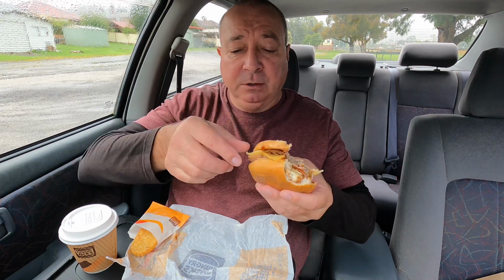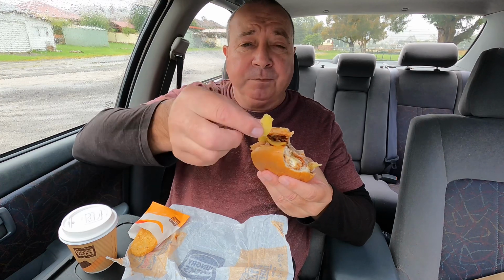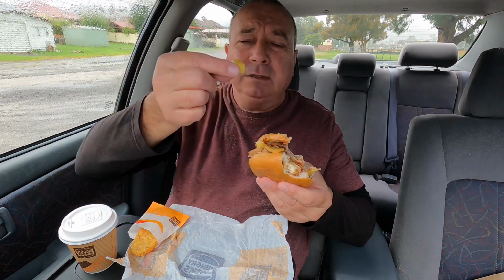So on first bite, I'm actually getting a bit of everything. But one thing that does stand out is the cheese, and I'm wondering why is that? Usually the cheese is just there, it gives it a bit of a flavour on these things, but I forgot. It's a little bit schmancy. It's Egmont cheese. Must have a bit of a different taste. It seems to look better too. Doesn't look like it's melted all over everywhere. So that's your little Egmont cheese. Very schmancy. Try it on its own.